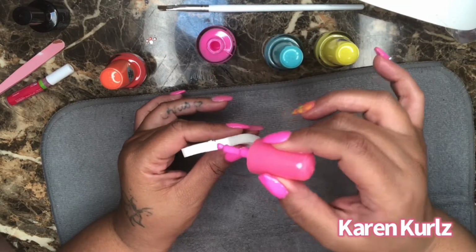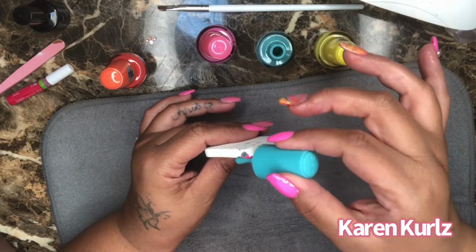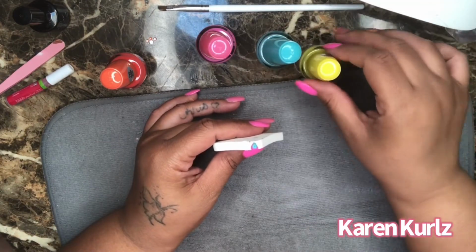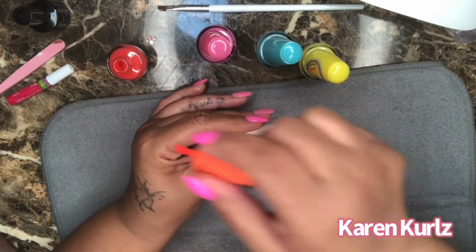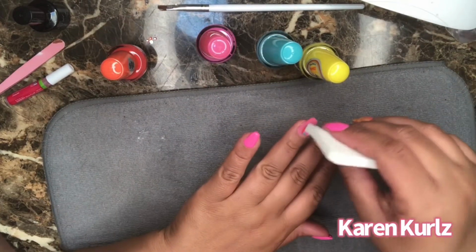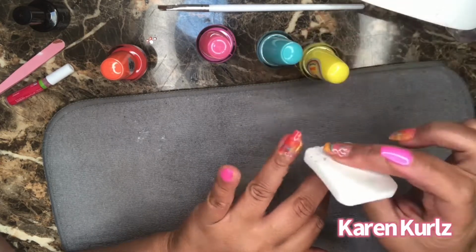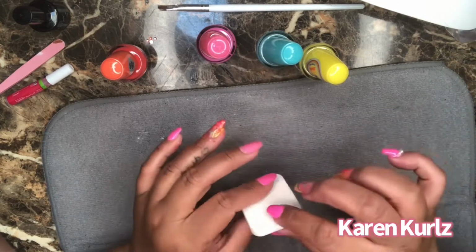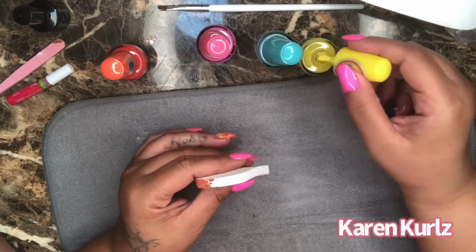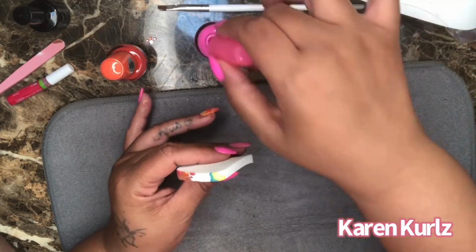And then in order to get that swirly confetti like look, I just took a drop of each of the colors of the nail polish onto the corner of this sponge, and then I applied it directly onto my nail, and that's what created that nice look for me, as you guys can see here. So I went ahead and added that to both of those fingernails, and then I added a little bit more nail polish just to add a little more definition into this color and give a little bit more of the swirly effect. And I'm just going to continue to do that and paint my nails, so keep watching.